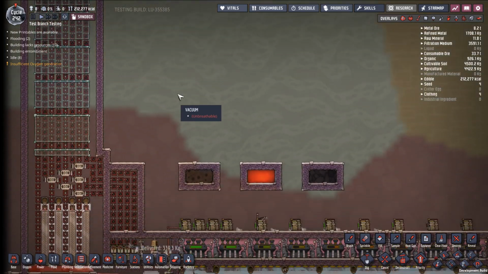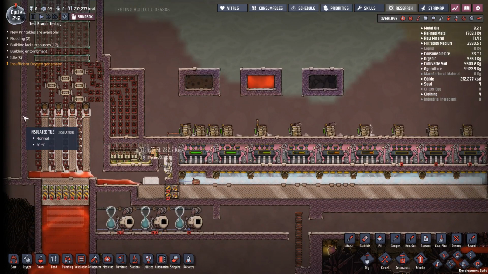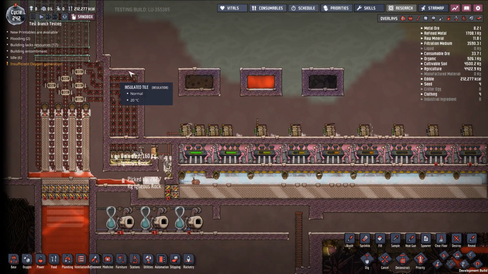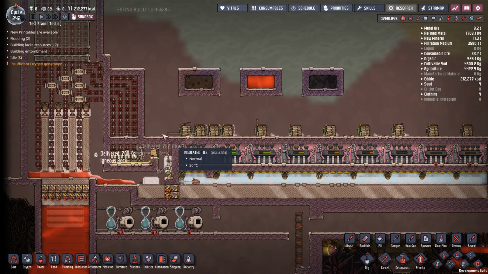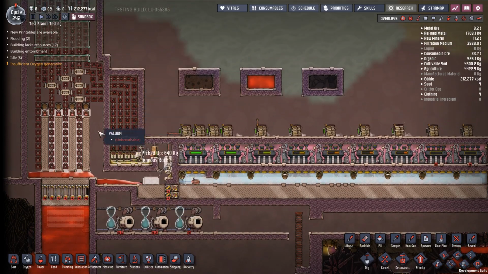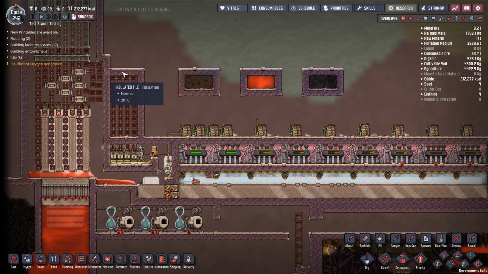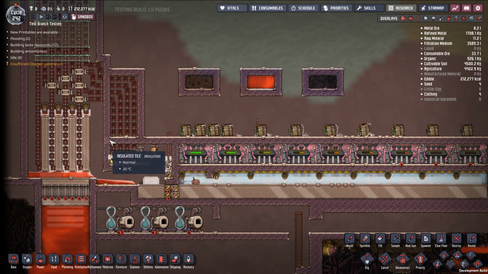But I guess the real trick is insulation. I have built all of this entirely out of insulation, just for demonstration purposes. In practice, you would probably want a lot of this to be ceramic, or normal tile would actually work fine, but you'd want this to be ceramic, and then at corners like these, you'd want to have your insulation.